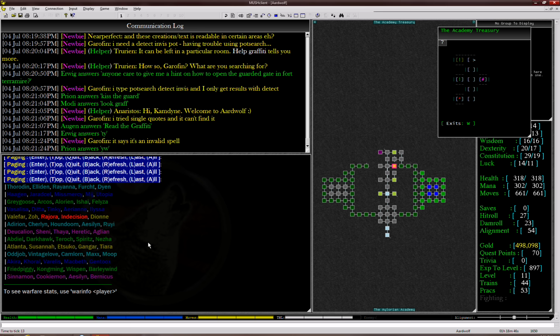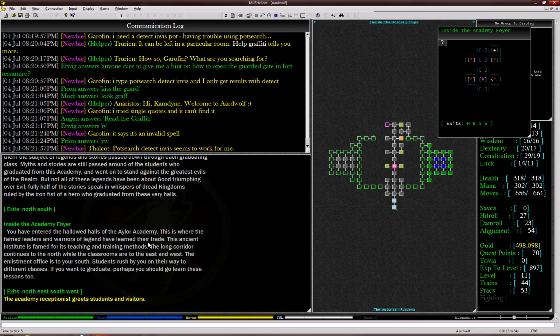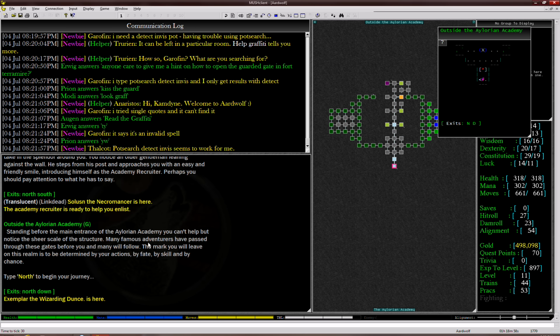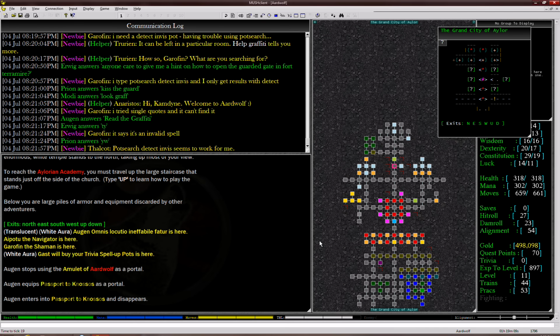So just to show you a little bit more, to give you a feel for it, if you're totally new, I could just keep hitting south over and over and over. And now these are the steps to the academy. If I go down, I kind of go into the city. And bam, you can see, now this is a map representing the city of Alor. And this is a whole city. And then there's colored blocks.